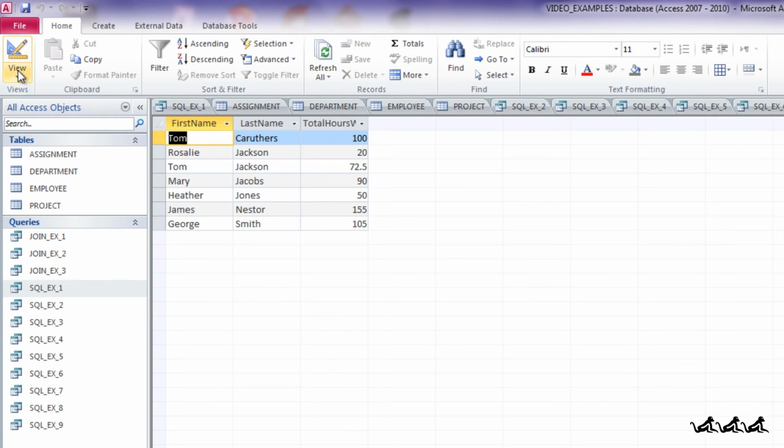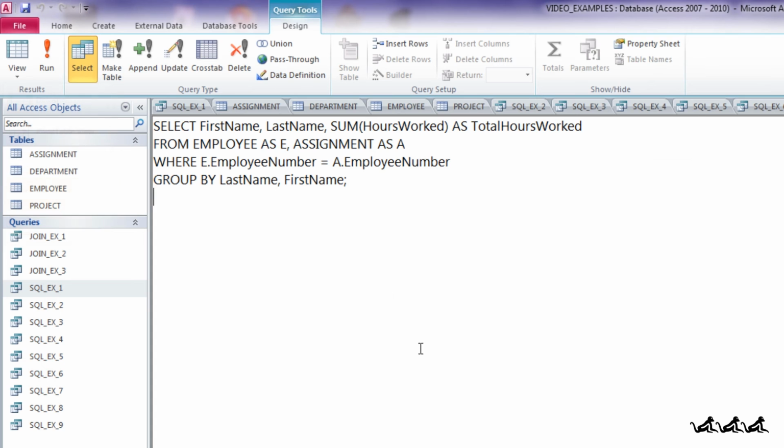So I've done a couple of things here. I've done a join basically on the employee number, and then within that join I have used some of the SQL functions to total those hours together, giving me a total instead of making me have to pull that total together.